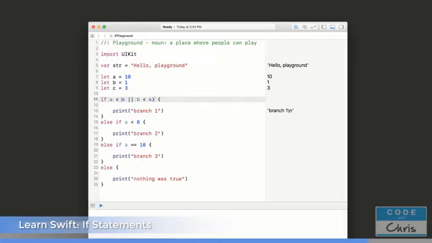You can put this into a pair of parentheses like this, and you can say, and C is equal to 3. So you can see now that you're saying, okay, is A less than 4 or B less than 4, and also is C equal to 3, then come into branch 1. Now, these brackets matter a lot because what you're saying is that this has to be true and this has to be true.